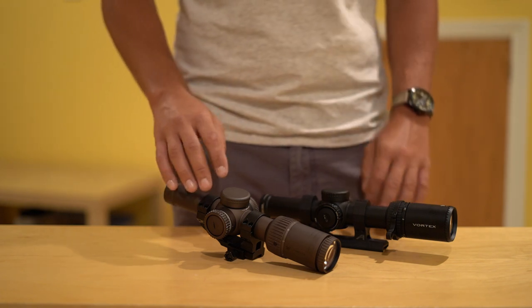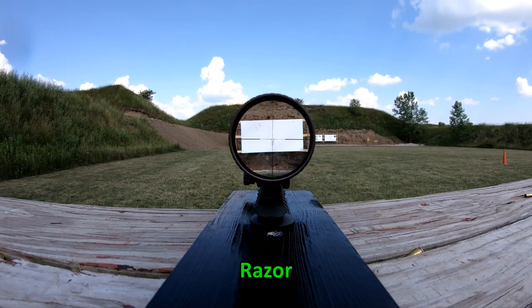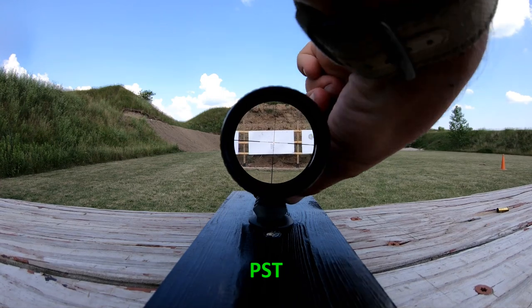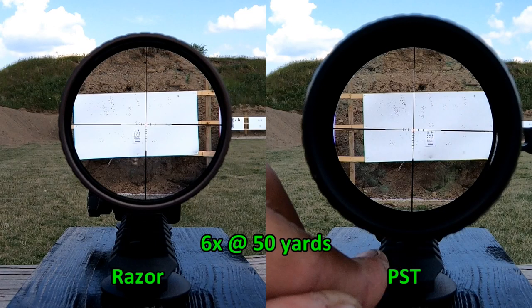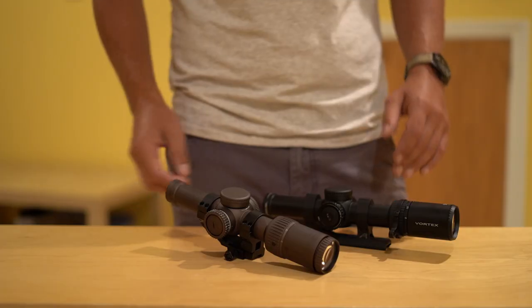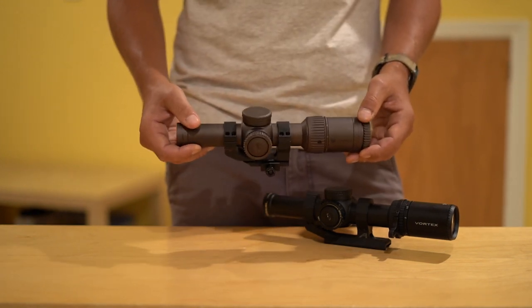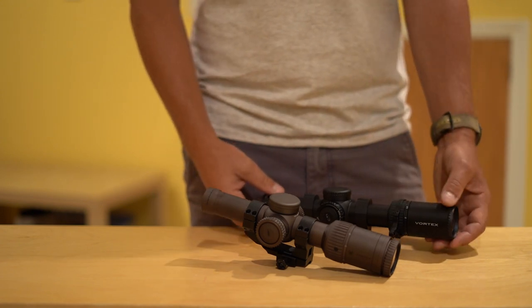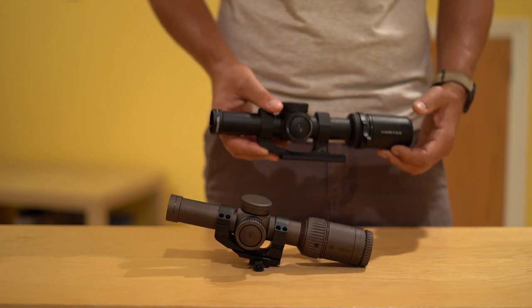I did try to be scientific about it as well. I took a standard eye chart like you'd get at the eye doctor, put it on a board at 50 yards, cranked both scopes up to 6x full magnification, and captured a sight picture aiming at the eye test. You can be the judge for yourself whether the PST needs a stronger prescription than the Razer — I don't believe it does. I could make out the same digits and could not make out the same digits between both of them. This is not to slam the Razer — this scope has fantastic glass, and there's a reason everybody raves about it as one of the standards in the low-power variable optic world. What it is instead is extremely high praise for the PST: in terms of glass clarity, if the Razer is the benchmark, with the PST you're getting $1,000 glass clarity for $500.